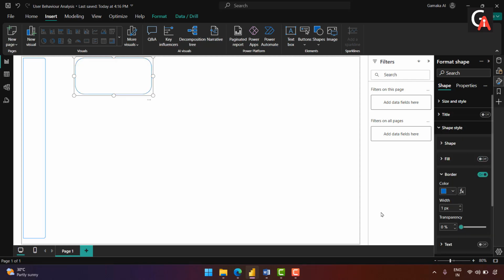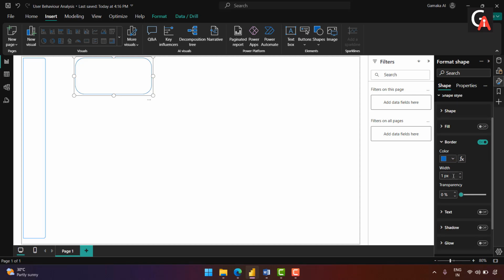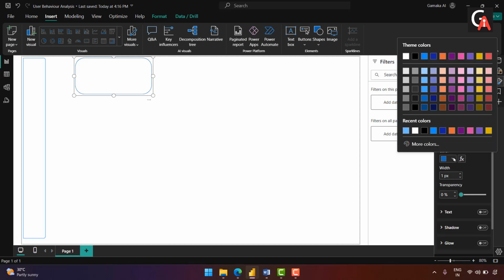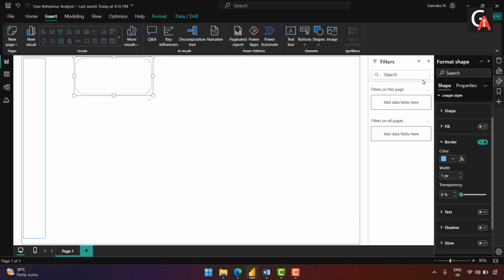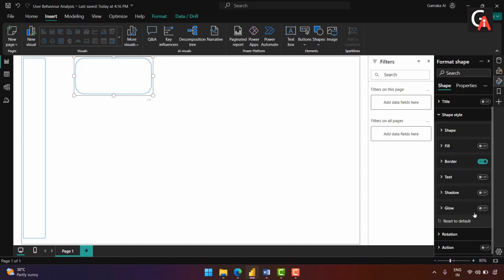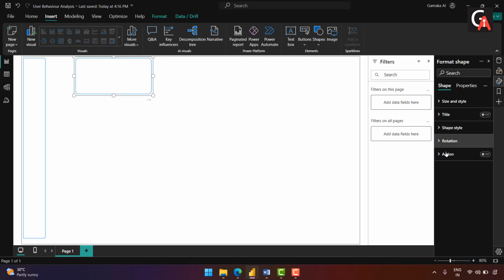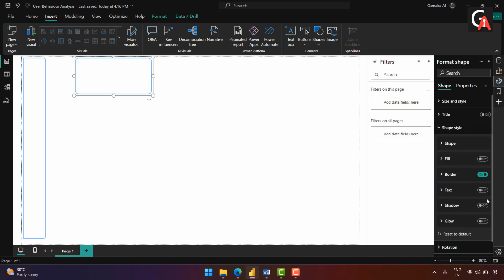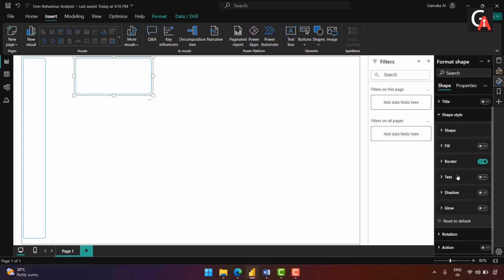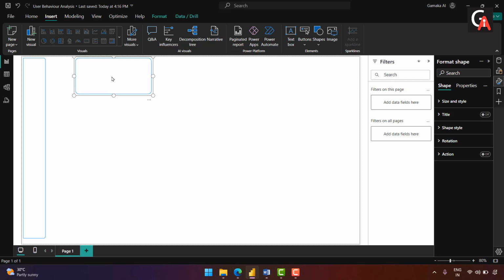Again, don't fill, right? Border I want, and the border is something like a 40% lighter color, and width is something like 2. Great. Roundness I wanted to check. Okay, so the roundness we have to just check as well. So roundness should be 10. Okay, so these are all the things I need. Again, do one thing. Okay, so these are the options we require, and let's just do one thing.